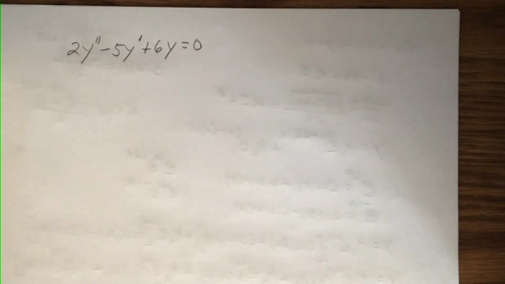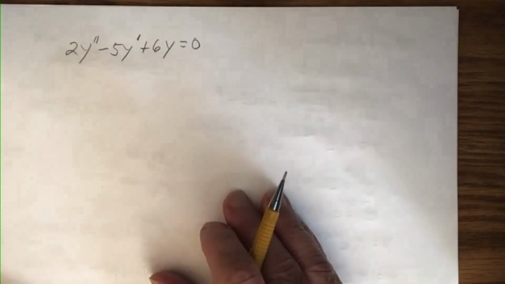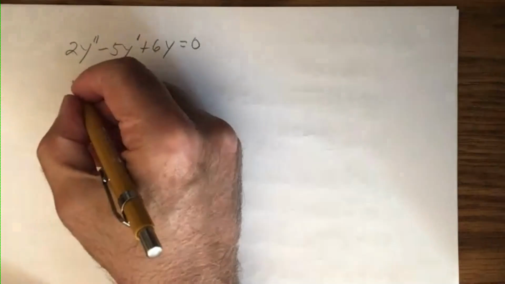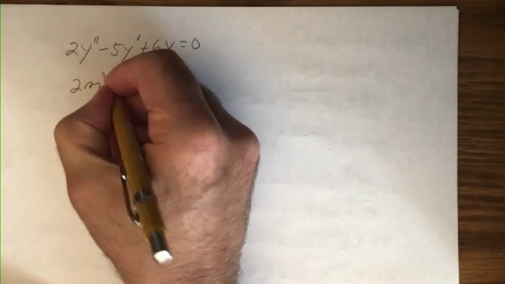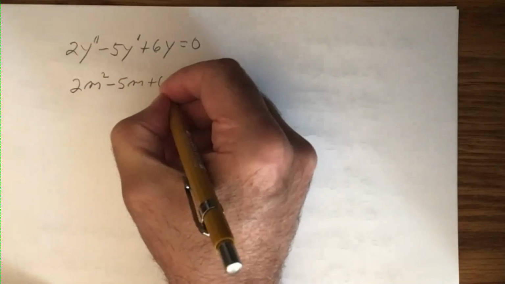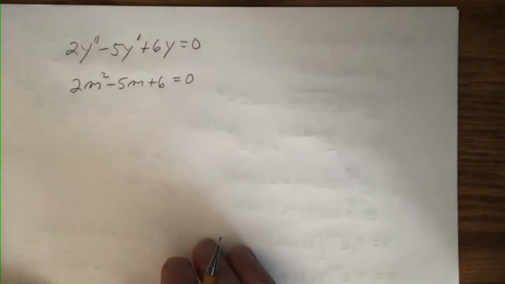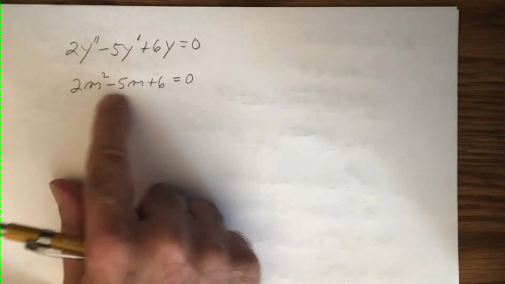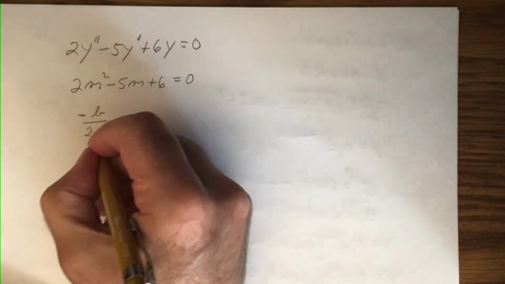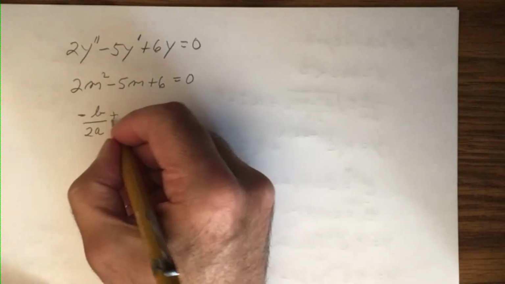All right, let me go ahead and solve this. So the first thing I'm going to do is I'm going to write down the auxiliary equation, right? I'm not going to go through all the, I kind of tried to show you why all this works. But the first thing we do though is we write down the auxiliary equation, right? That's my auxiliary equation. And now I have to find the roots of m. I got to find the roots. And in this case here, this one's not going to be factorable, so I got to use the quadratic equation.